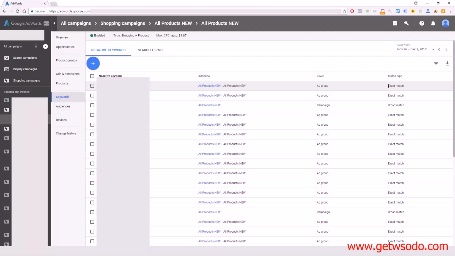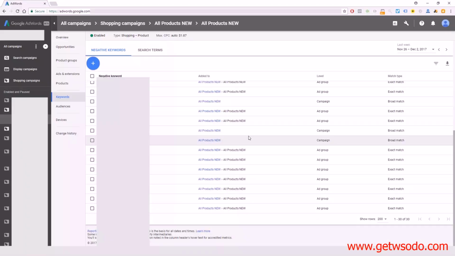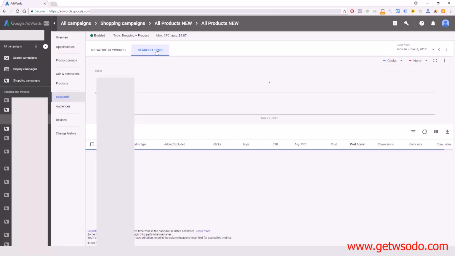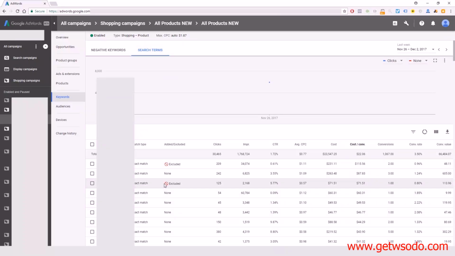There you go. This is going to be an exact match, whereas the last one that I put right here was a broad match, right? So I hope you guys know the difference between exact match and broad match. If you don't, then we'll probably make a video about it in the bonus section. But basically, Google uses different match types for your keywords, and I wanted this one to be exact match. Again, if you guys don't know what this is, just check out the bonus section in this course and we'll explain it there. So now you go back to search terms, and this one's excluded, guys.